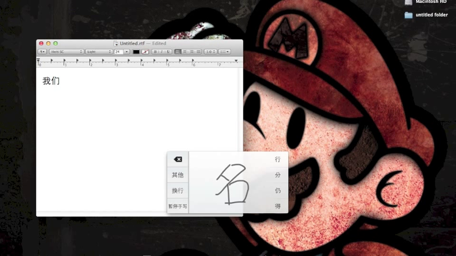And sometimes when we write down characters, we need some space.